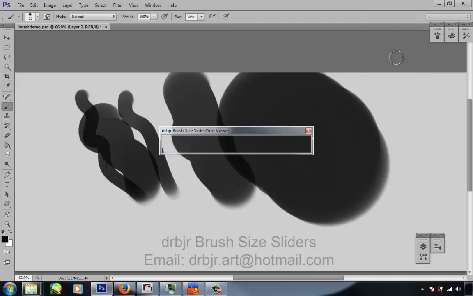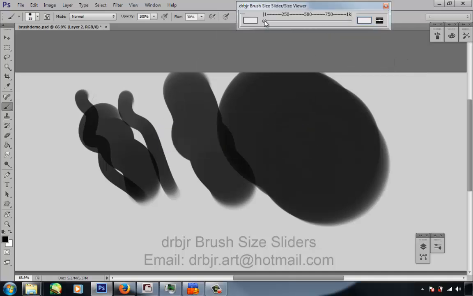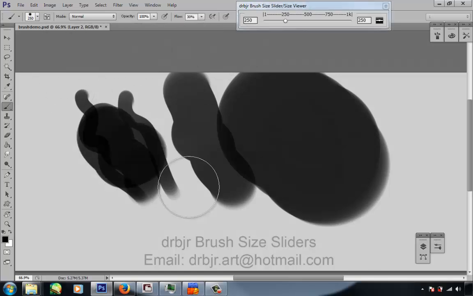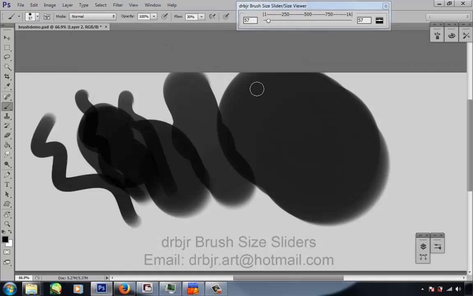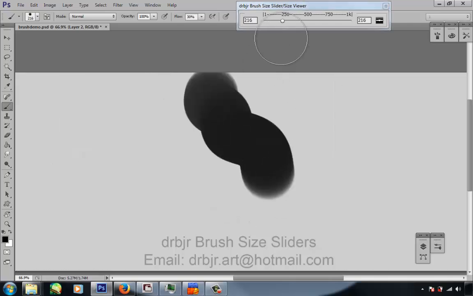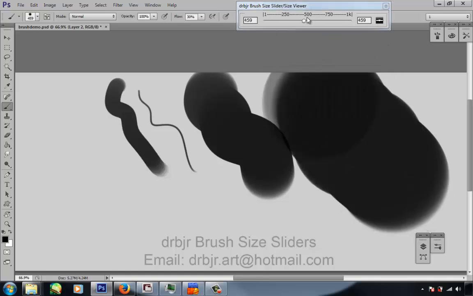The next one I'll show you is the same slider, but it has text fields that show you where you're at on the slider, and it increments by 4 and 5. As you can see, 120, 124, 128. So you can see where you're at on the slider. Again, your brush size doesn't change until you stop. So if I stop at 241 here, you see when I let go, I stopped at 250. My brush size changes to 250, so it gives you an indication of where you're at on the slider. And let me clear that. And I can pop up here, I can move it around, go up, go down, and go way up. It might lag a little bit there because I have a big old brush. So basically, that just gives you an indication where you're at.